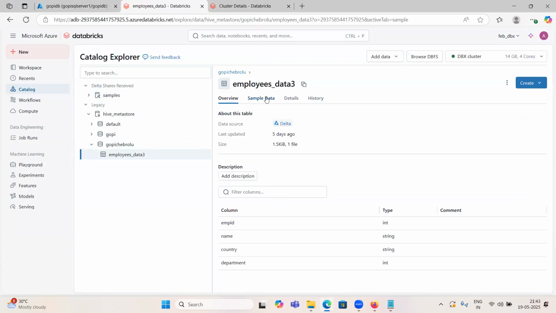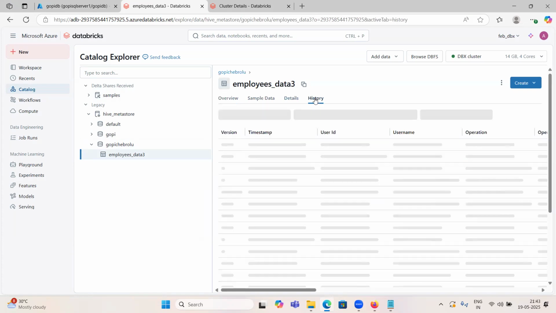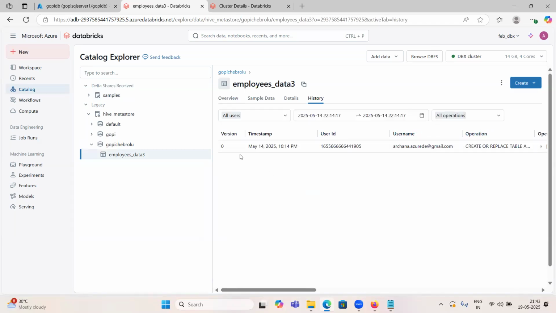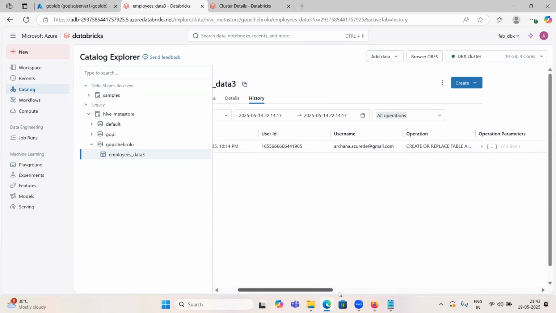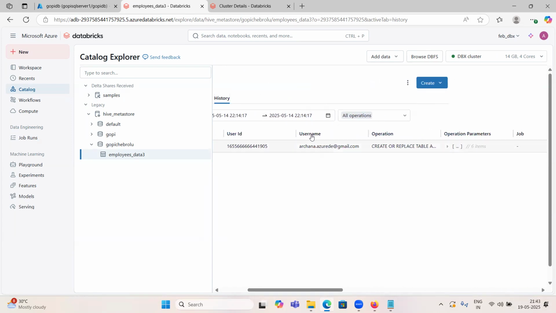Here you can see the sample data, and the history. Inside this history you can see the versioning, the timestamp, the user ID, the username of who modified it, and what type of operation. Here you can see May 14th. Today is the 19th, right? On May 14th, someone ran it at 10:14, with this user ID and username.